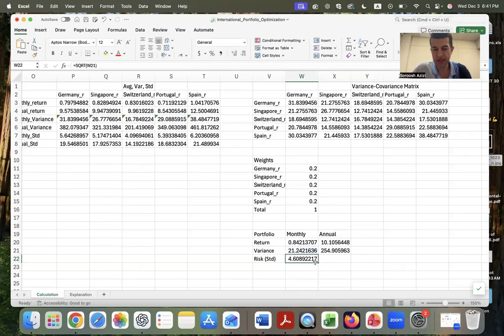And I can just drag this to right. Boom. I got the standard deviation of my portfolio. So I calculated the annual return for my portfolio, annual risk for my portfolio, and that's really good. And you can do this for any countries that you want.